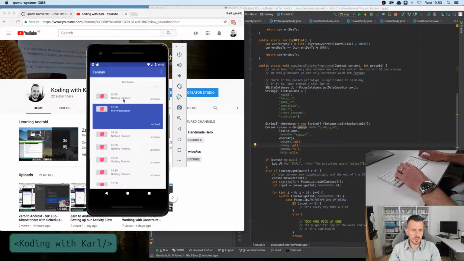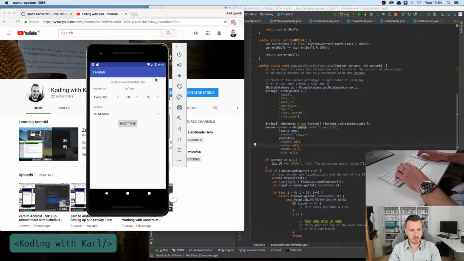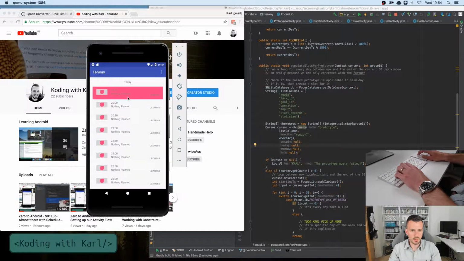What we want to do is have a list of things that occur at regular intervals. So that's where we are. We're working on this schedule tasks activity here, and we're very close to getting it working. So right now we can say every day at 8 AM for 1 hour we'll do the morning routine with no goal.